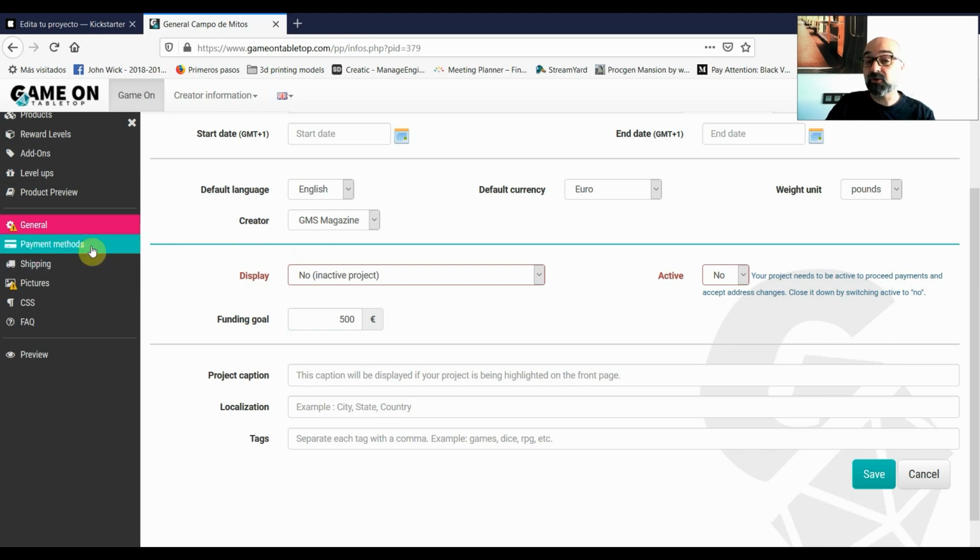Payment method, I'm not going to show you this because I have already input some sensitive information that for obvious reasons I don't want you to have, but you have two different types of payment methods. You can use Stripe, which is the company that is going to process your card payments, and you can use PayPal, which can be a good thing or can be a bad thing. It's a choice you have.